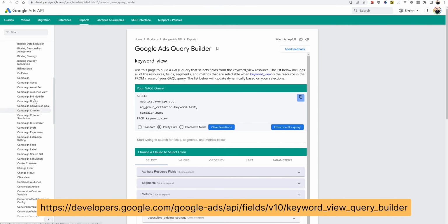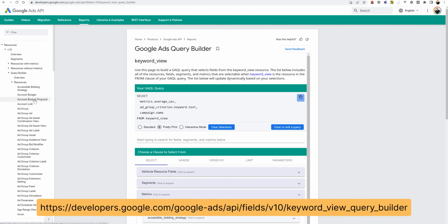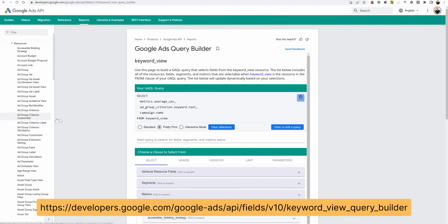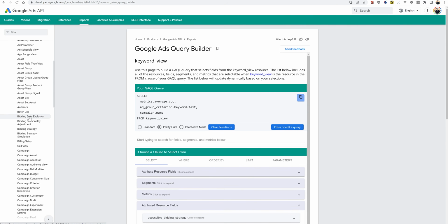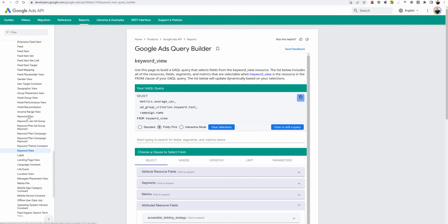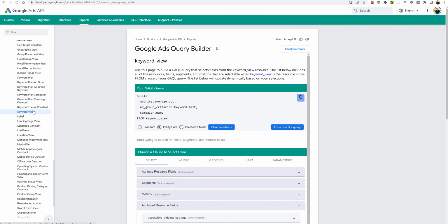If you're looking to build any query to get data from Google Ads, it's broken down into different types of views. On the left, we have every single different type of view that you can pull from. I'm at the keyword view, but there's also landing page view, really anything that you can think of that you could do within the Google Ads UI, you can do from here.